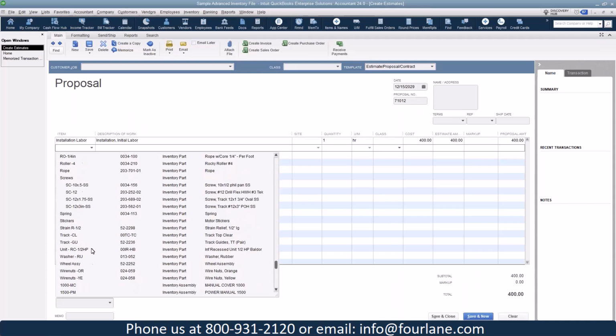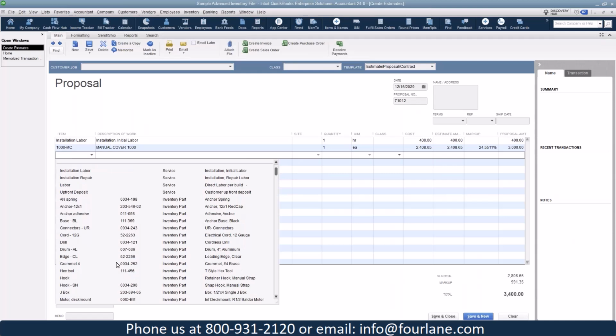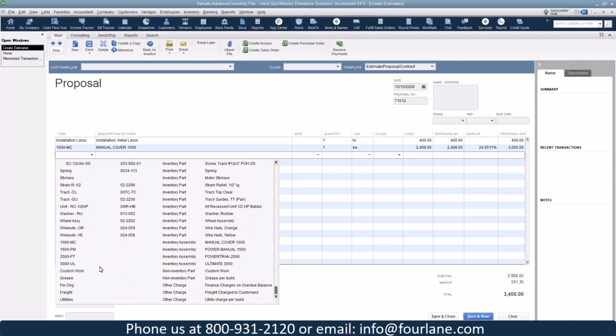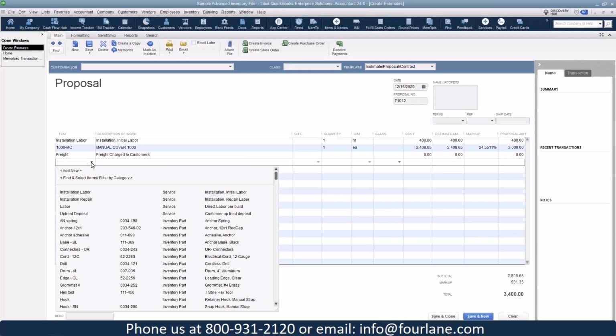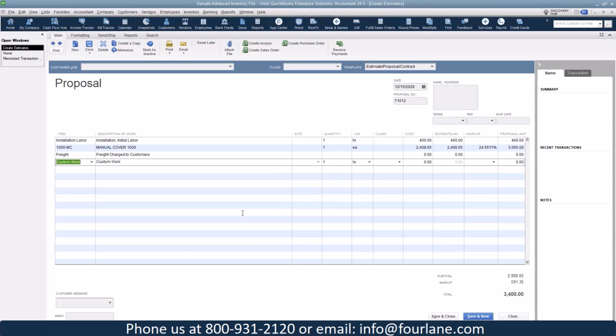Maybe I have to select, right? pull covers. Maybe I have other things, right, that I've got to put in here, like custom work, freight, right? All of these things. And it can become cumbersome, right?